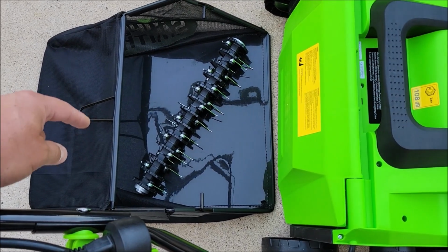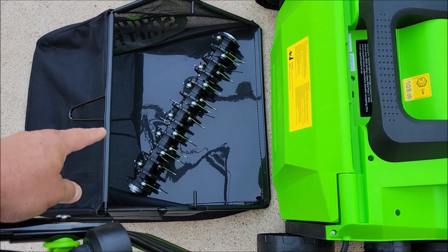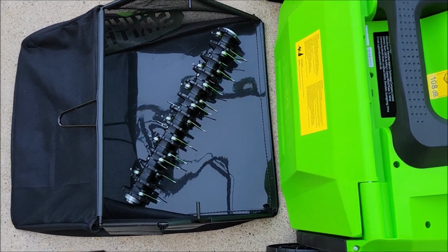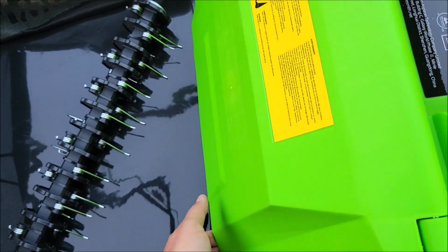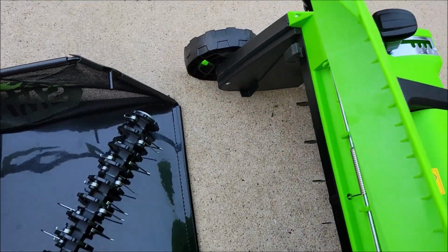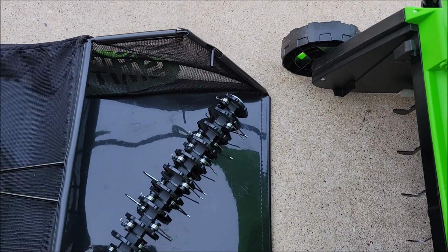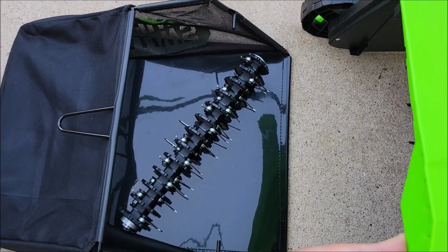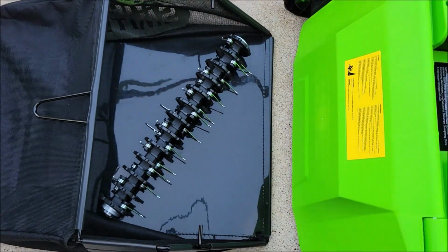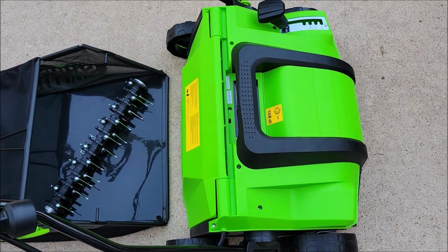And then this is the carry bag. It's a nice big carry bag. Most of the Dethatchers don't have a bag this big, so that's nice. And it goes on easy by lifting this plastic housing on the back, and then it goes on the little notches that are there for those little metal prongs. But the Scarifier is not going to need either one of those, so I'm going to leave that down, plug it in, see what it's going to do.